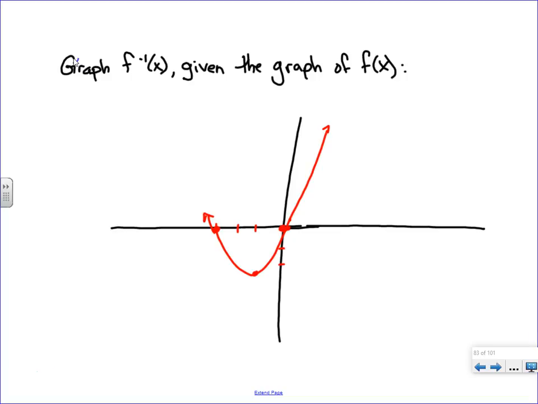Depending on how precise the graph is. My graph is really precise, and then I gave you actual points. Depending on how precise the graph is, you might be able to identify, hey, I have -3, 0. I have -1, -2, and I have 0, 0. Flip them, right? We just talked about the point switch, so switch the points. And if you switch the points, what would you get? 0, -3. Oh, that'd be down here? Yeah. What else would you get? -2, -1.